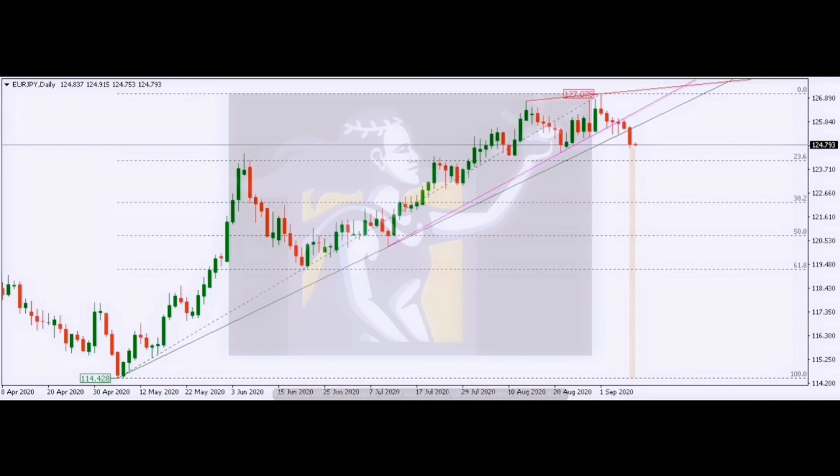Now, the Euro-Yen may have a tough time moving above these following resistance levels. At resistance 1 is the 125.59, which is the upper trend line arm. At resistance 2 is the 126.21, which is the confluence of a trend line and the high of August 12, 2020. And finally, you'll come across the third resistance at 127.06, which is a major horizontal resistance area. Now, the technical bias is expected to remain bullish as long as the 124.08, which is a major horizontal support level, and in fact the 23.6 Fibonacci level, remains intact.